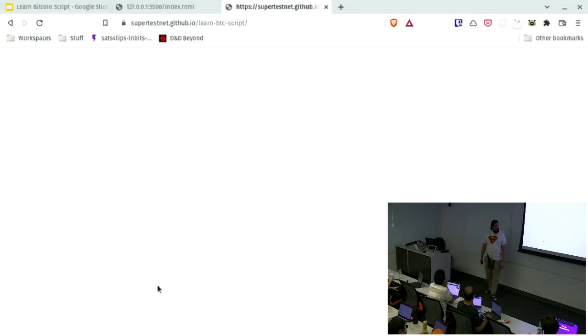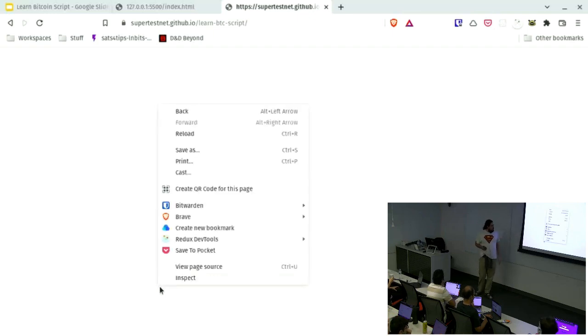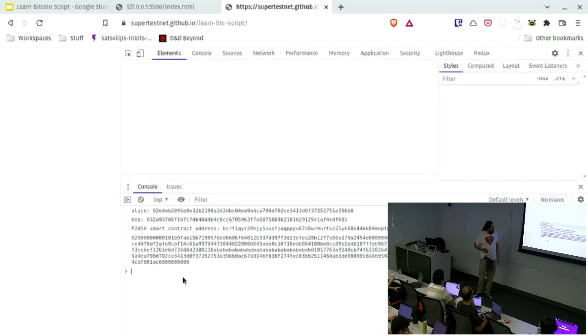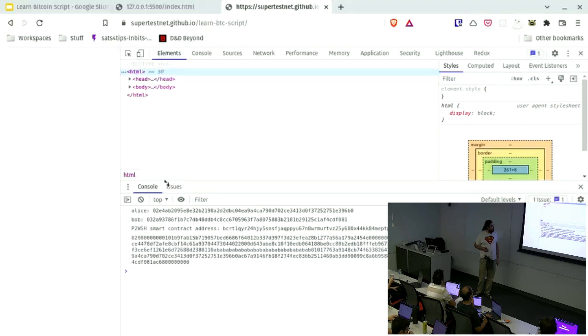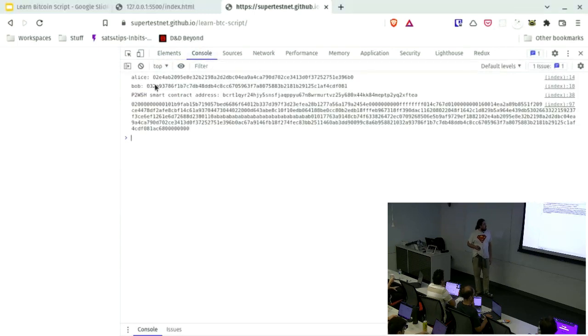I make Bitcoin smart contracts. This is what we're going to be building today, and to me, this is the most beautiful interface in the world that you can have. There are no errors on this page, and the user knows exactly what to expect. But if we inspect it, we will see that there's some stuff that happened over here in our console.